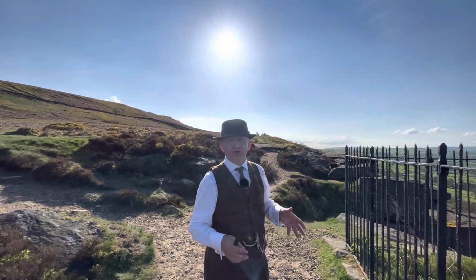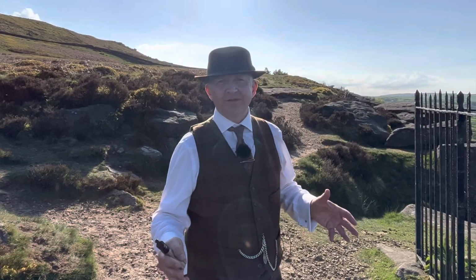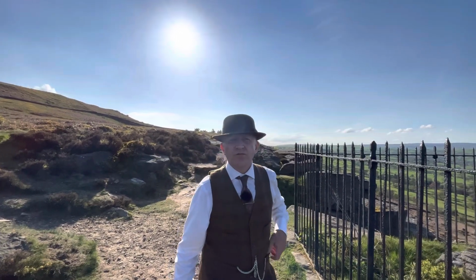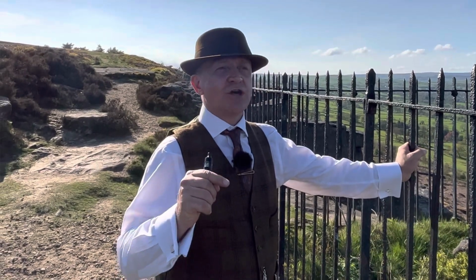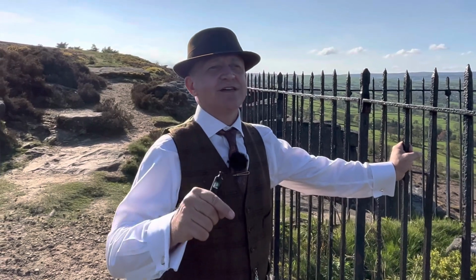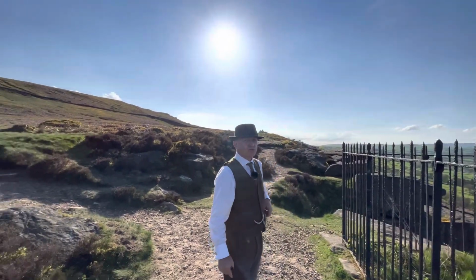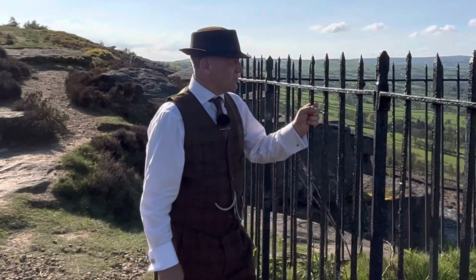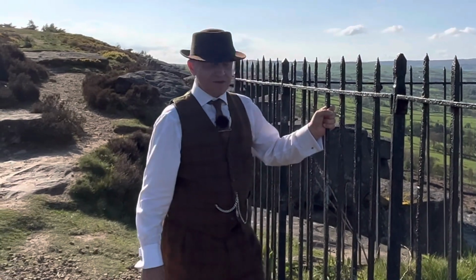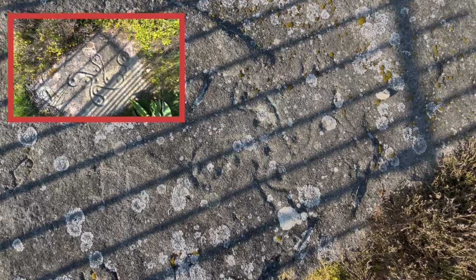This symbol, this swastika, for want of a better word, was used by the Lingones, or Lingons, I don't know if I'm saying that correctly. They were from Gaul, but also from the Adriatic. They went over to the Adriatic at some stage. And the interesting thing is that the cohort that is known to have been stationed at Olicana, at the fort that we've been looking at today, were the Lingones. They were recruited from the Celtic Lingones tribe. So there's a lot to suggest that one day, perhaps on their day off, some of the soldiers came up here and carved a symbol from their historic association with a Celtic tribe. How good is that then? Romano-Celtic artwork on the Roman Gazette.